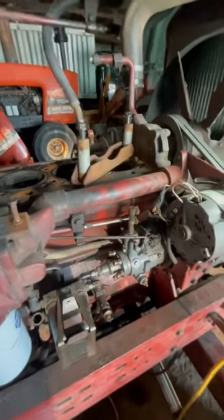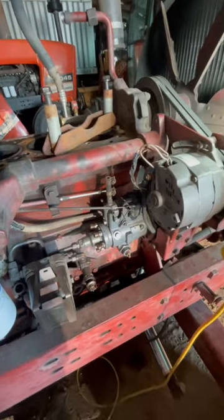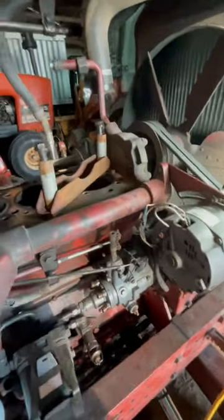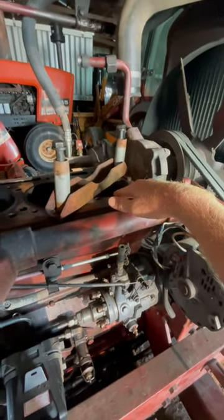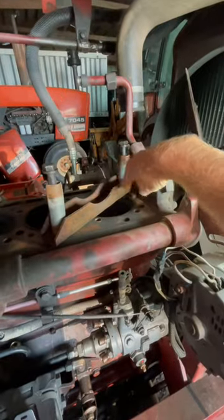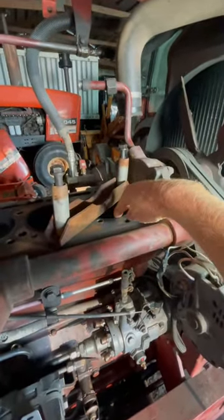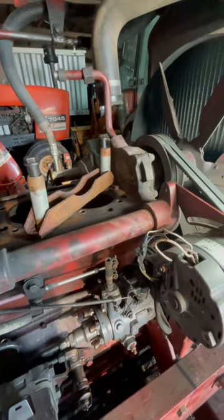Good morning everyone. This is going to be a little short update on this 70-60 motor. I talked to the guy yesterday and he was hoping UPS would show up with my engine parts, and so far I never heard from him. This here is actually the little polar bar that I will be using to press the sleeve back into the block, and I'm hoping I hear something from him today.